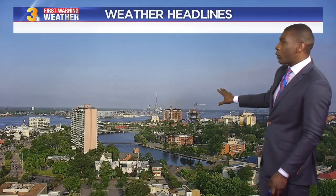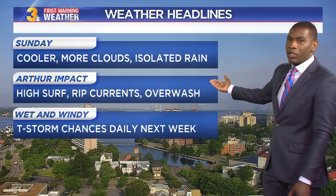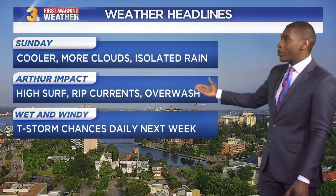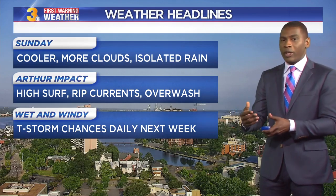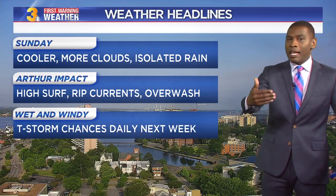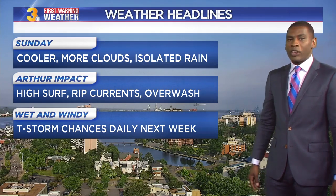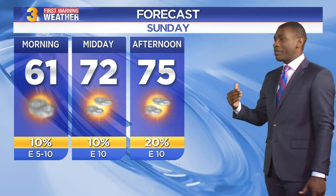So here's what you can expect for this morning. I know it's hard to see that there's a tropical storm lurking out on the Atlantic right now, especially when you wake up to conditions like this coming in this morning from Norfolk. We'll have more clouds in the sky compared to yesterday. Isolated rain. In terms of the impact from Arthur, just be mindful of a higher risk for rip currents out there. Some of the overwash from the ocean would lead to some of that sand and some of the ocean water moving onto nearby streets. And we'll look at high surf, so some big waves out there as well. So this is going to be through your Monday into your Tuesday before Arthur is likely to downgrade.